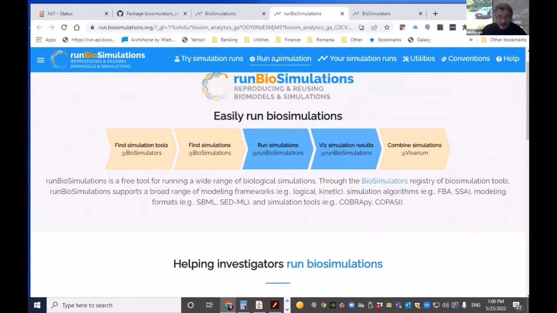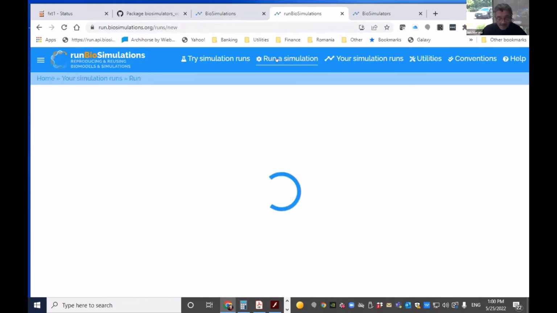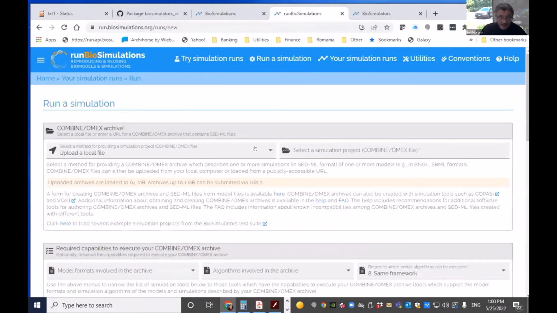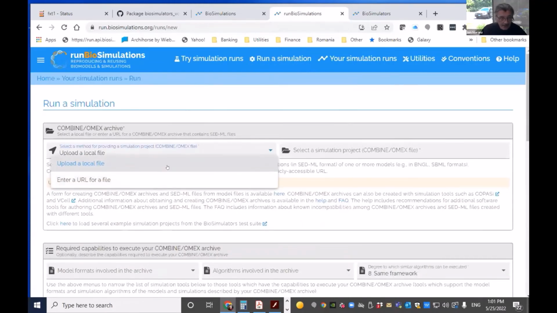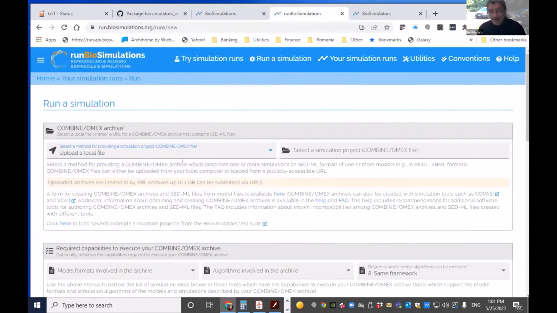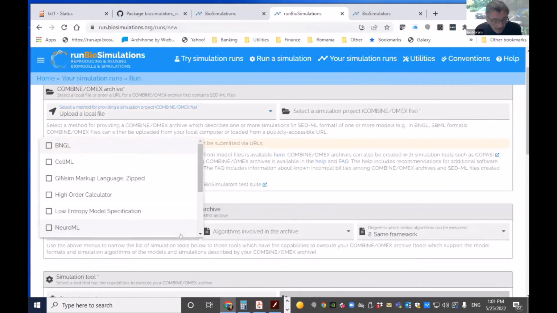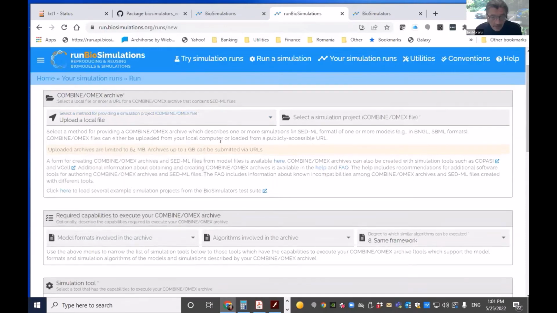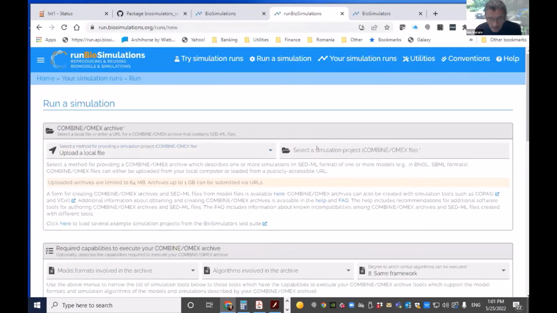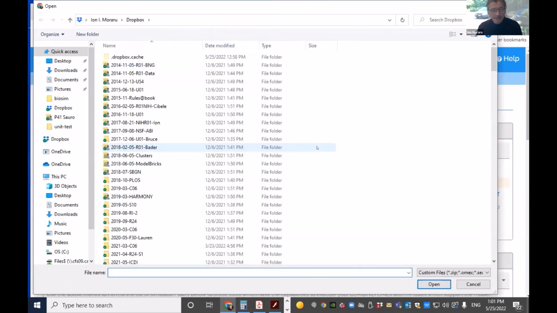And say, run a simulation. And we can upload the local file. And the prompt will show somewhere. Sorry. Okay, it keeps going on the other screen. Desktop.